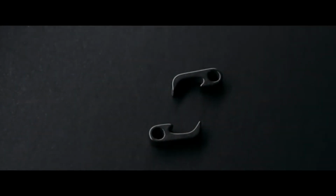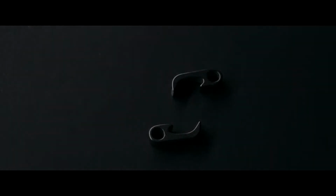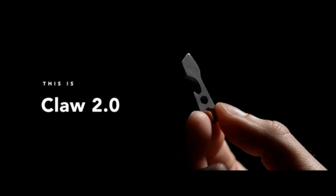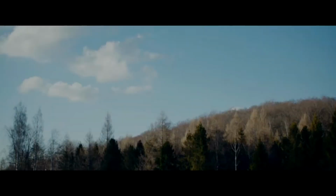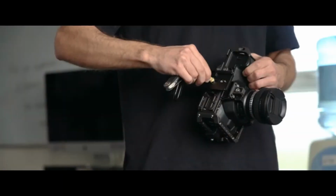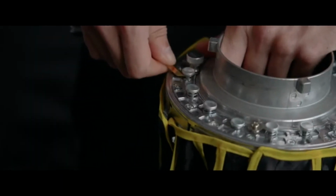3 years ago, we launched the Claw, the world's smallest multi-tool. We sold over 100,000 of them. And with your feedback, we made it better. With the Claw 2, we spent time paying attention to what it is in a tool that you need. But this isn't just a tool. It's designed to be an extension of you.